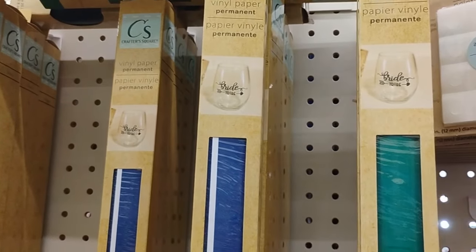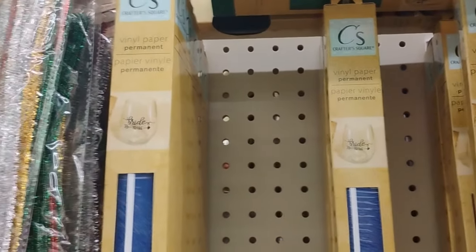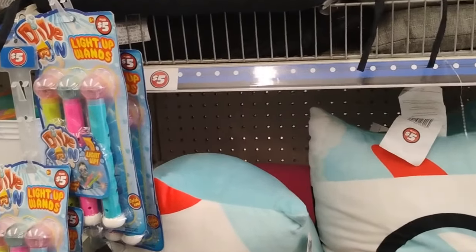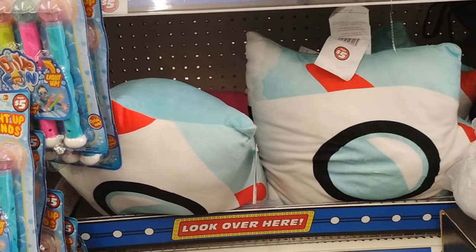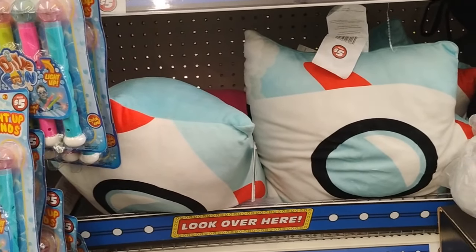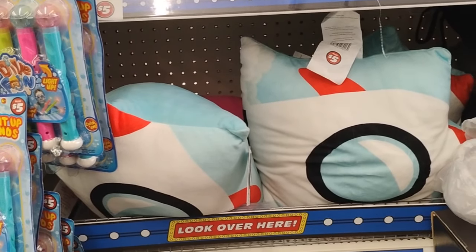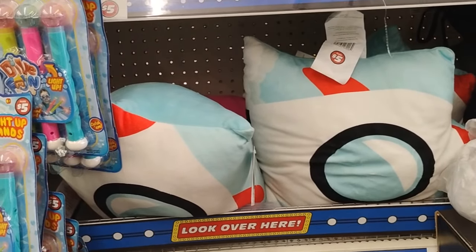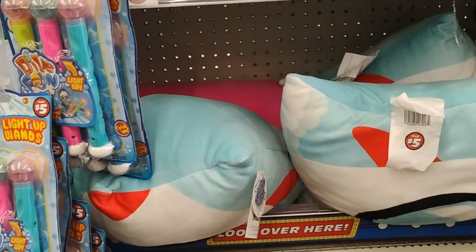And I guess it comes in two different colors. They have the blue and also the green. Okay, so when I say that when Dollar Tree have something new, you need to hurry up and get here. They just had Halloween pillows, shaped in a square, but a pumpkin, and also a Halloween pillow that said Hocus Pocus. Those pillows are gone. Honey, they brought those pillows up so quick.